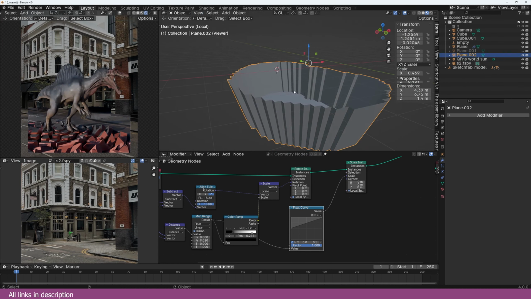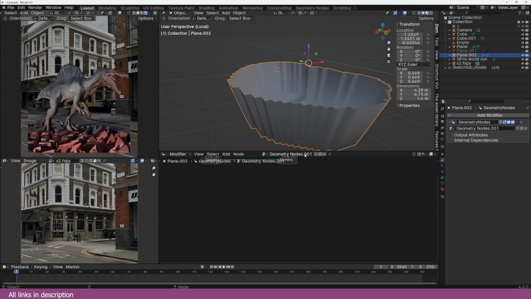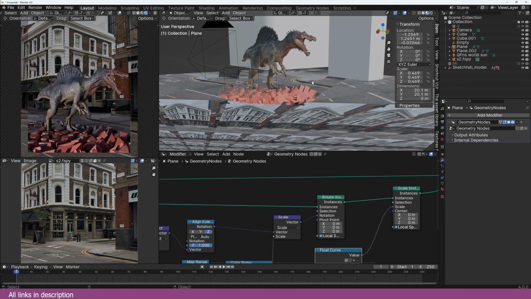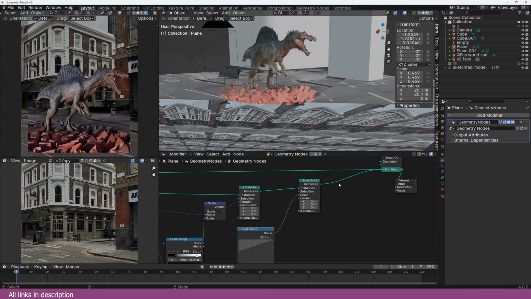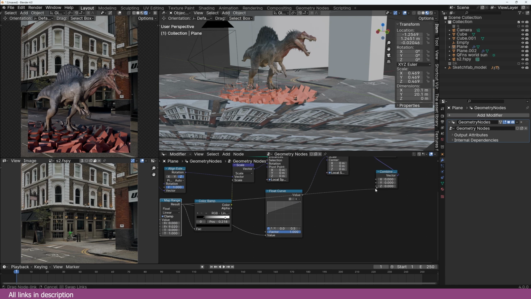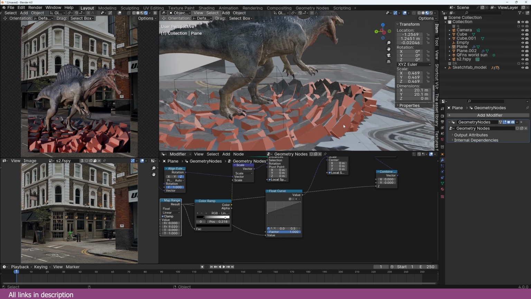I'm going to turn this into a dark void. I'll shade smooth and give this a new material that is dark so that we don't see those empty areas. Now, you can also push some of these up using a set position, combine X, Y, just like that. And we can still use the map range. Now, I can change this material into something like concrete.